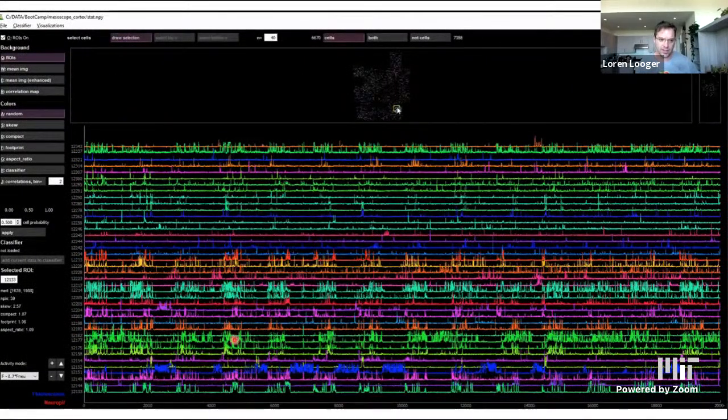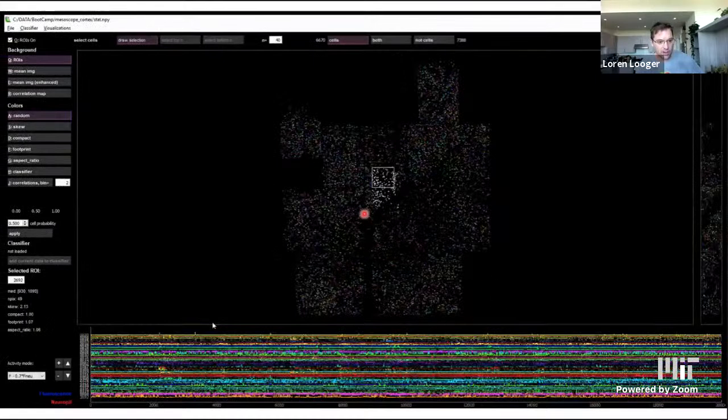So it's pretty cool. It can do this pretty much in real time. You start whipping up the traces for each cell body or other ROI, and it can do this for an impressive number of sites.